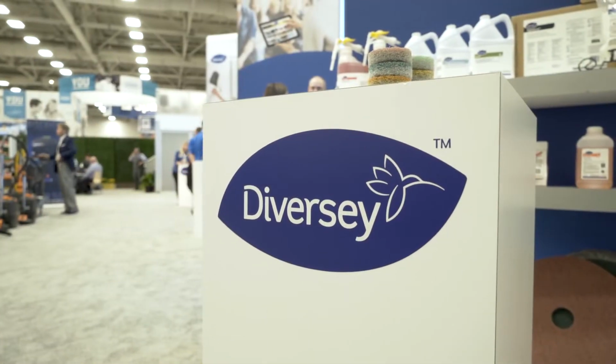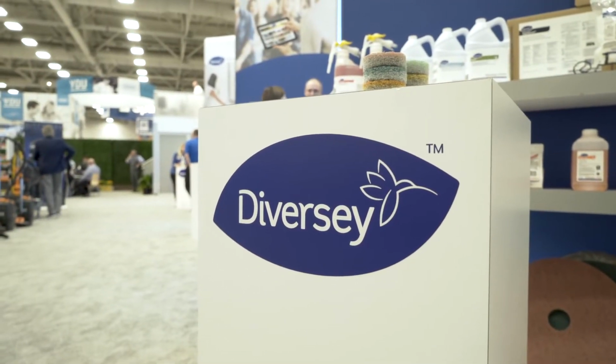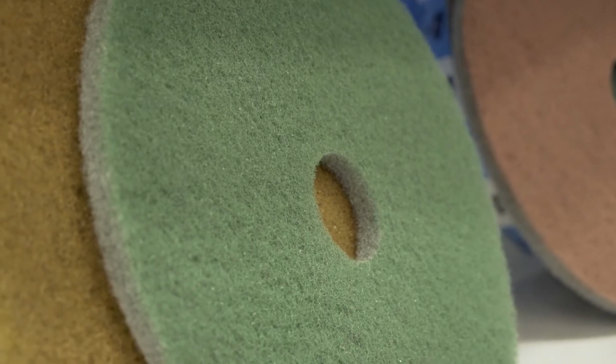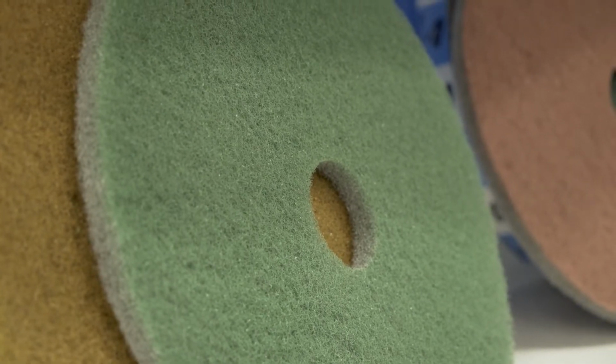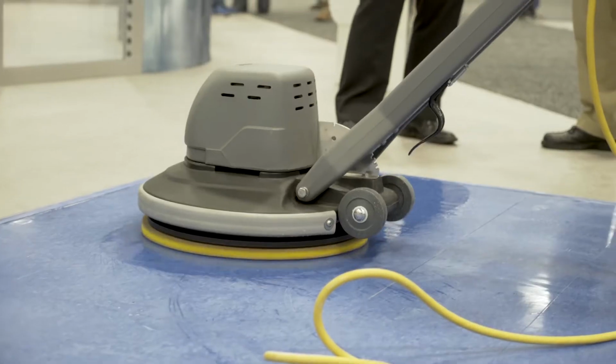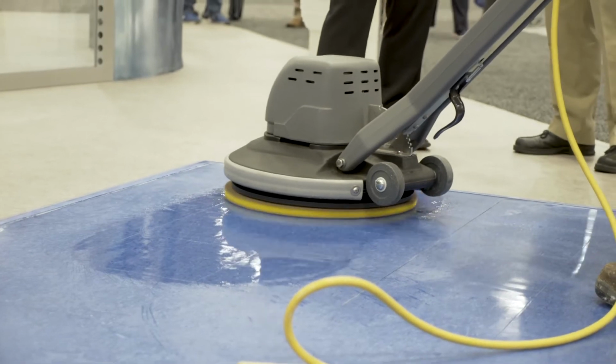One of the latest technologies that we've launched to the market is actually diamond pads. This pad would go underneath the cleaning machine. It just adheres at the bottom. Of course, they're not real diamonds, they're synthetic diamonds, but they're microscopically different size diamonds, and they abrade the floor. And by abrading the floor, you create a polishing and shining effect.